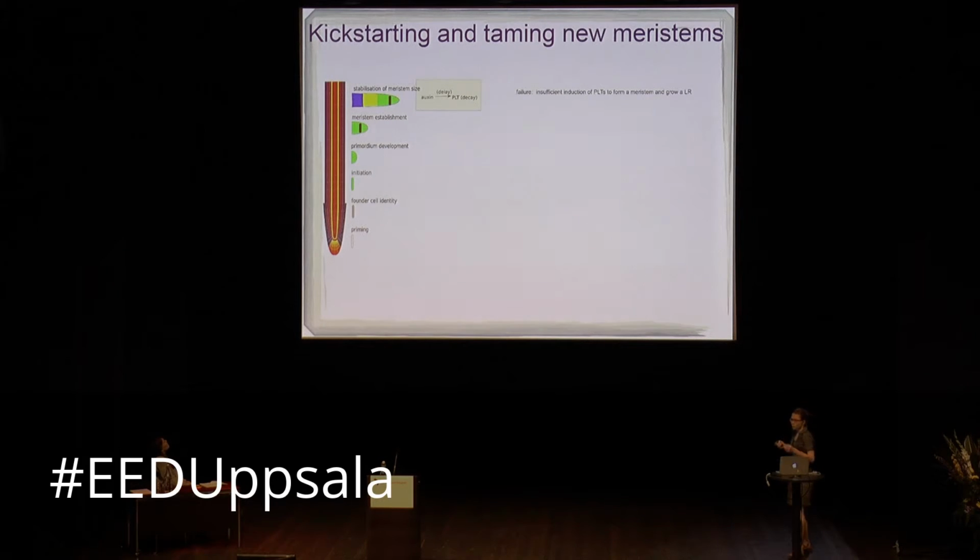But when I started out about these many roles of auxin, there was yet another thing, namely this making of new meristems. So what we did then is simply take exactly the same model, but only start with one tiny row of cells. And these cells basically correspond to cells that have obtained the potential to form new lateral roots. I will come back to how that occurs later. And see whether they can actually bootstrap themselves into forming a new meristem and then a new lateral root. Well, and first that sort of failed miserably, because they simply couldn't reach high enough PLETHORA levels to actually define a meristem.